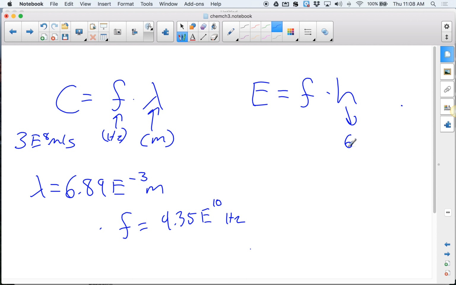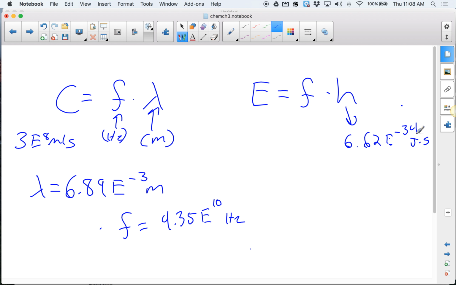It's just 6.62. I get this mixed up with a different constant in physics all the time. 6.62 times 10 to the negative 23rd, right? Joules times seconds. Oh, 34th, that's right. This is why you should look it up instead of trusting your memory. It doesn't make that much of a difference if it's 6.2 or 6.3, really. I guess I've got 6.2 on here. That'll all come out in the wash.